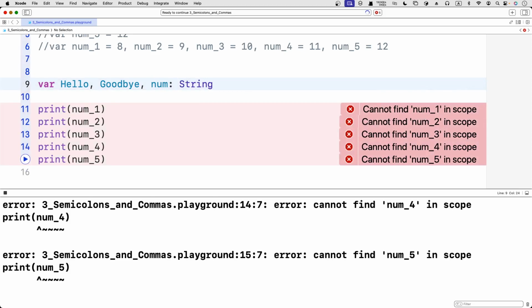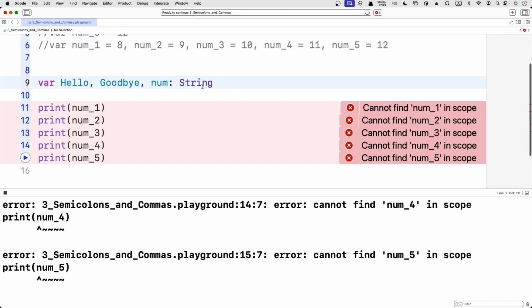You can do that. You can declare multiple variables. This is a variable, this is a variable as well, and this is a variable as well. So you can declare all of that to a string, right?